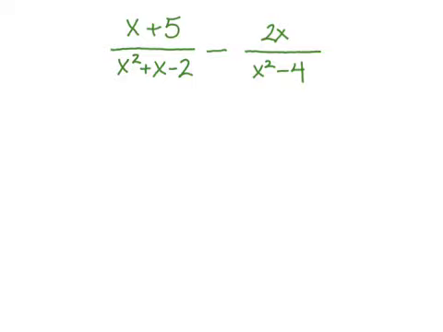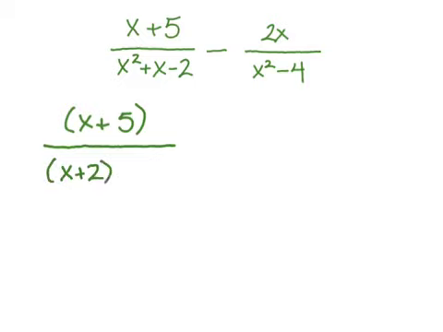So for our first one, you notice x plus 5, there's really nothing we can do with that, so we're going to leave it x plus 5. I'm going to go ahead and put it in parentheses though, so that I see it as a factor, and I realize that I did try to factor it. There just was nothing other than 1 to factor out. Next up, we have this denominator, x squared plus x minus 2. We're going to go ahead and factor that. You can use any technique you want, but we're going to end up with the factors x plus 2 and x minus 1. So this is our first rational in factored form.